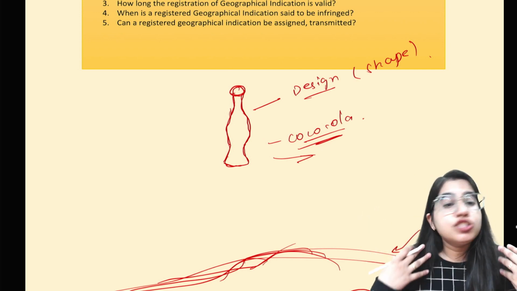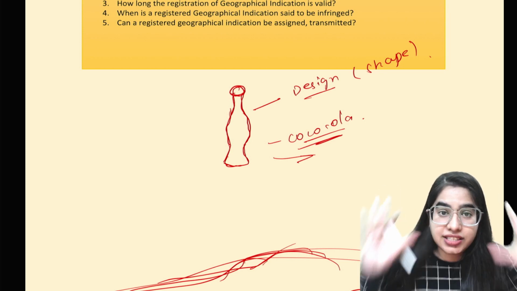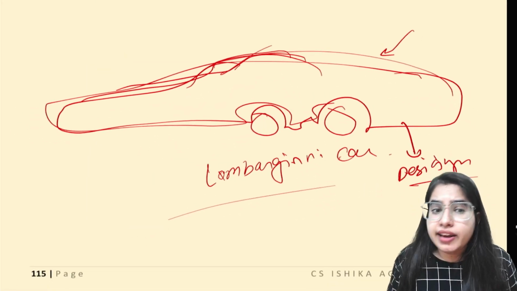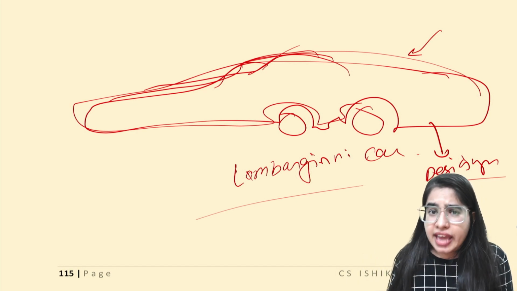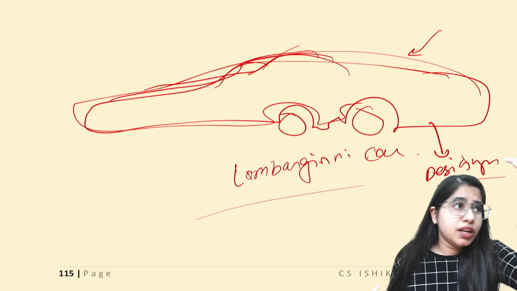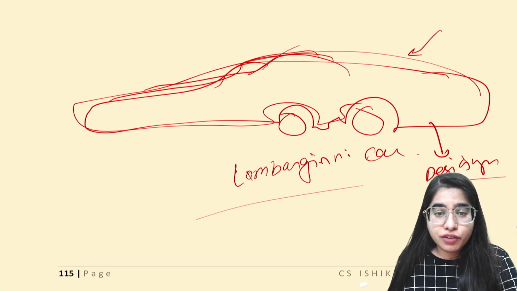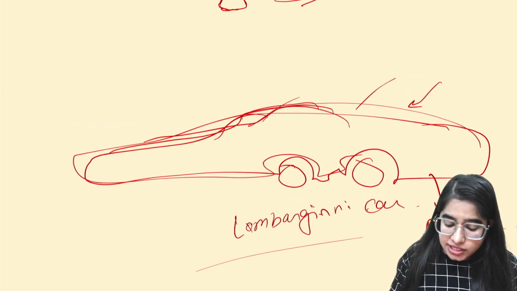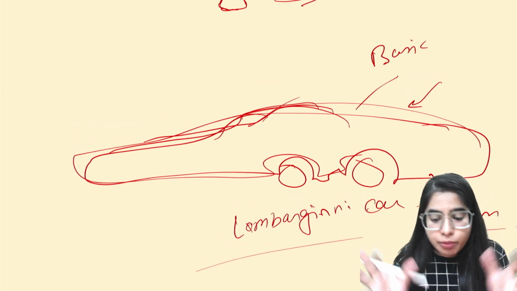It's only for looks, only for the attractiveness to the eye. It's for aesthetic purpose. For example, a car. Everyone makes a car with four wheels, one steering, one gear, and windows on the four sides and on the front. So, my dear, these are the basic features of the car. For this you cannot get design registration. These are the basic features of the car.